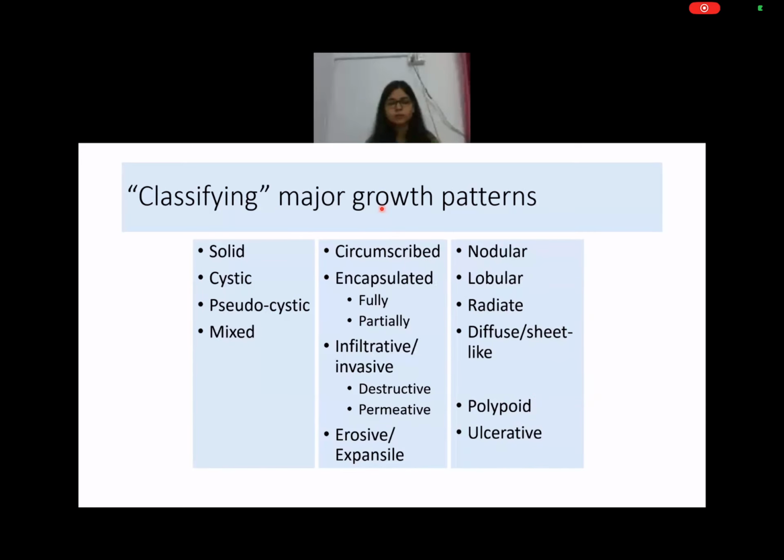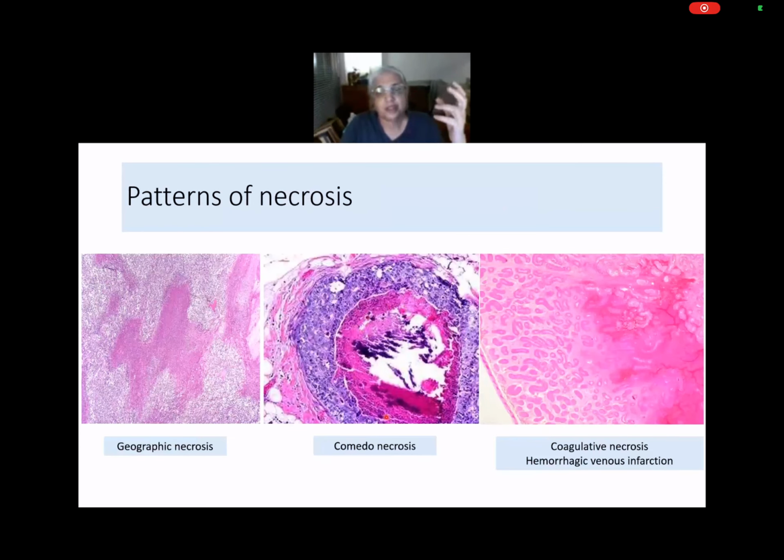Is anybody asking any questions? Yes, ma'am. There is a pertinent question: how to differentiate central necrosis in DCIS as comedo and non-comedo type? Whenever you get central necrosis, which shows you when it is high grade, whatever is around it looks very solid and viscid. Please look at this. It looks dried up, almost as if it has been sucked out of all its fluid content. That's what we call viscid.